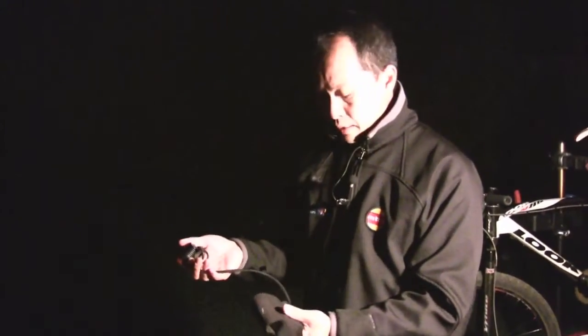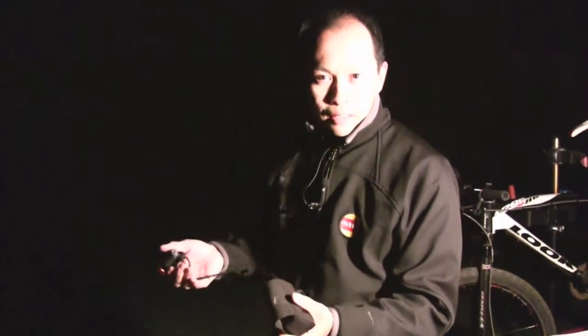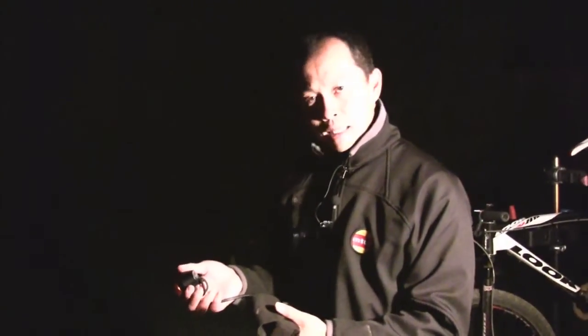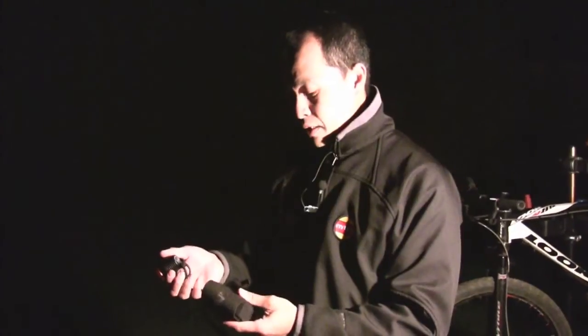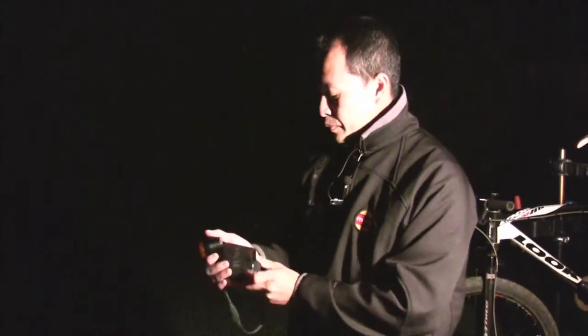So, perfect execution on the Lupine Tesla. Really, there's not much to complain about, but the only complaint is there's a lot of copycats now with this. There's cheaper lights. This is $420. German design, German manufacturer, so the quality is robust. But a lot of people are not at that level of purchase. So it's having to compete with much cheaper lights.